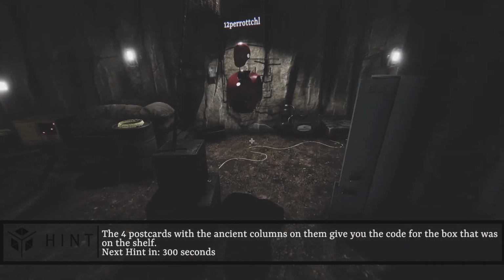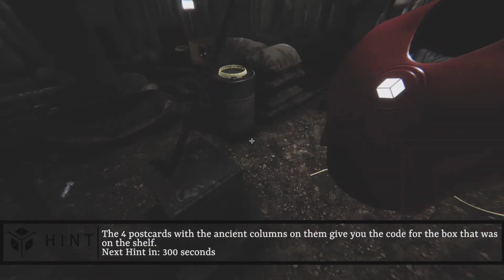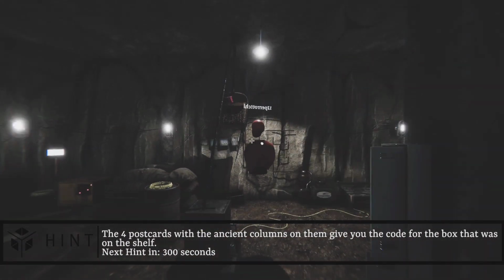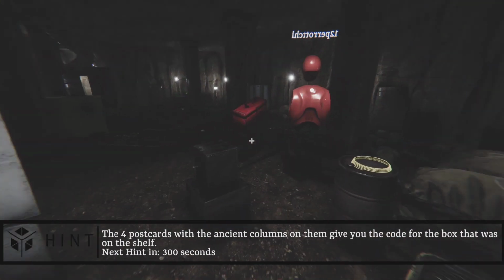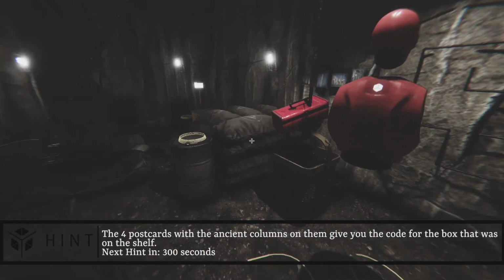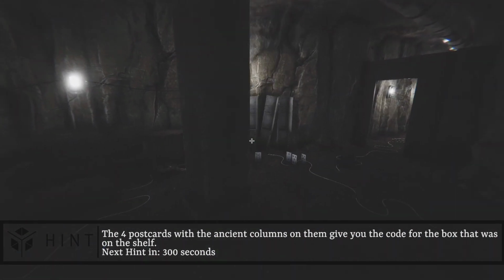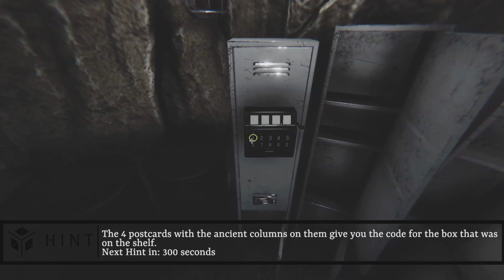That goes on here! Where? Here! Give it to me! I've done it! I'm out of the shelf! I have a box! It has a code on it! Inspect it. Okay, I'll put it in. Inspect it.